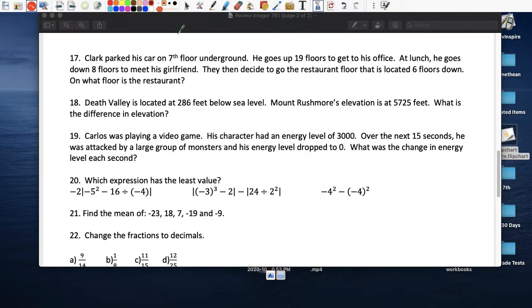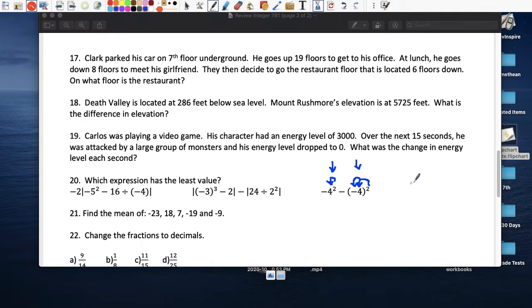Okay, so let's do 20. So 20 has 3 problems. Let me start from this side here because I have room. Order of operations, right? Now there's a big difference between this and this. One is negative 4 to the second power. The other one is 4 to the second power. Remember what I told you. The 2 here, the exponent, is only being applied to the 4, whereas this 2 here, this exponent is applying to this and that.